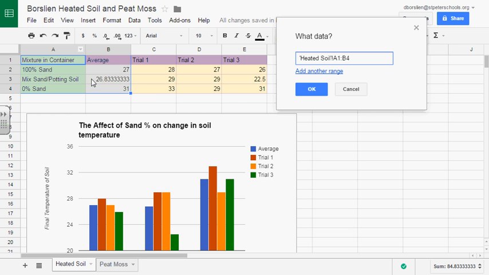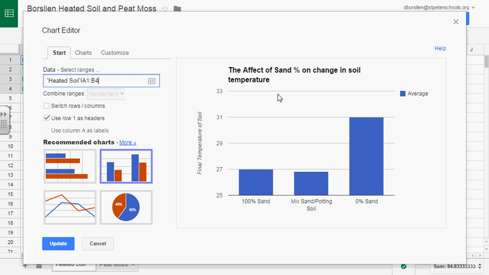So reselect your new data range that you want. Okay. Now I've got something that shows me what goes on. So now we can see that going from sand to sand and potting soil really doesn't make a huge difference. They're pretty close. But when we're all sand, it really changes how much this temperature fluctuates.